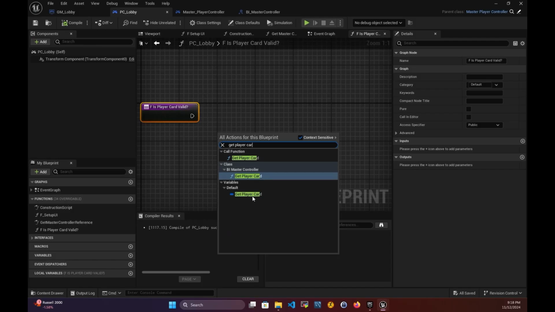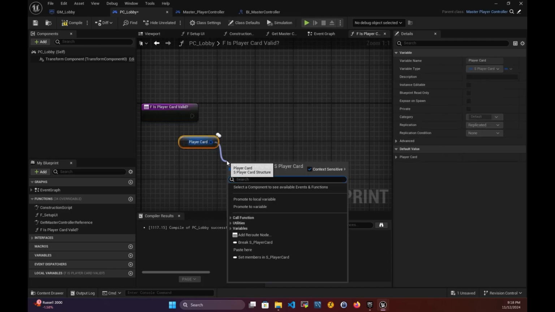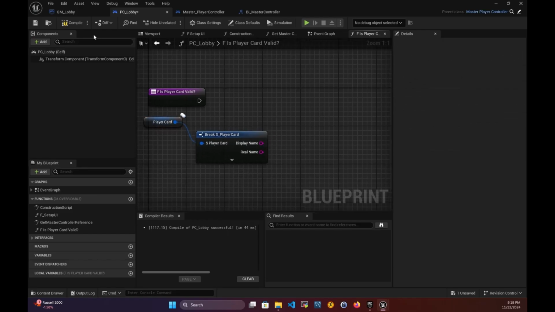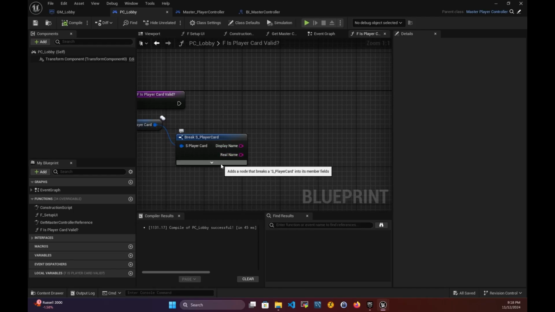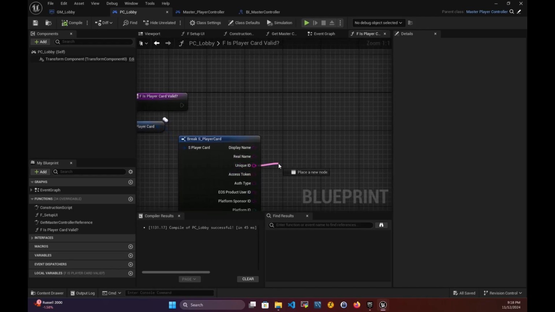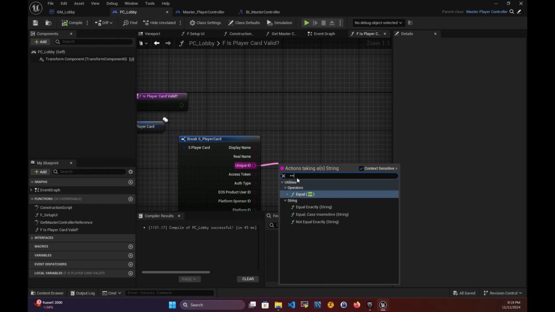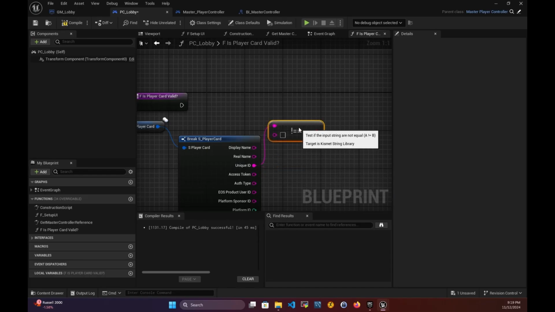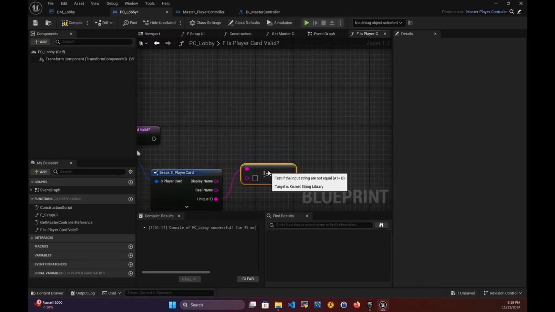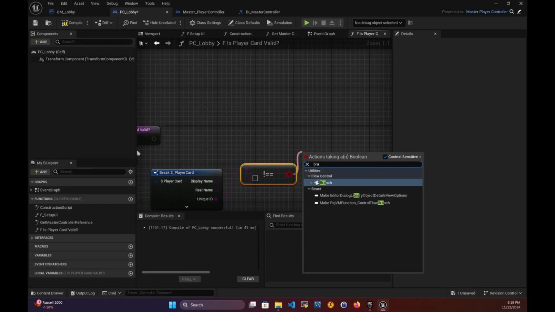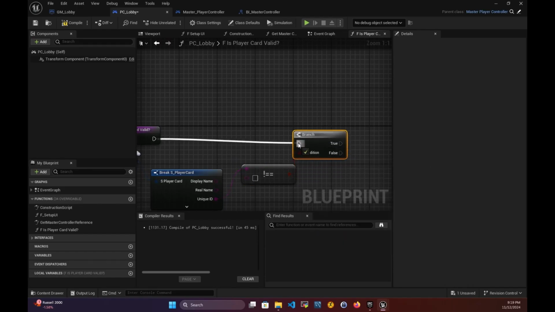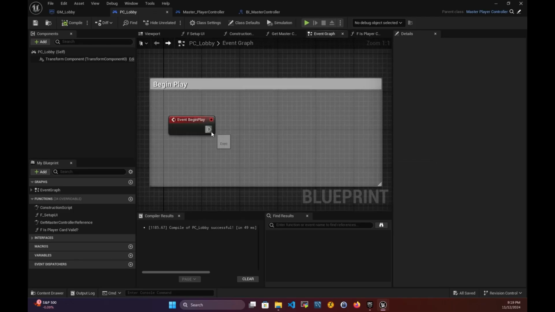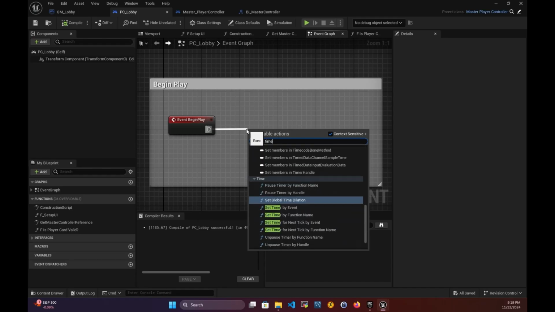To check that the player card variable is valid, simply check that the user ID is not empty. Add the timer in the begin play event and promote its output to variable so we can clear it.